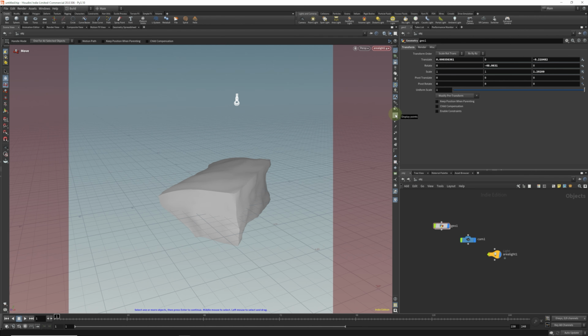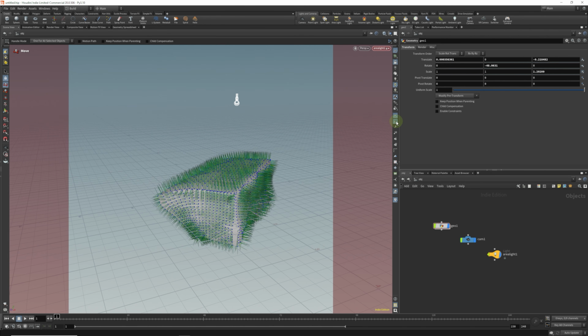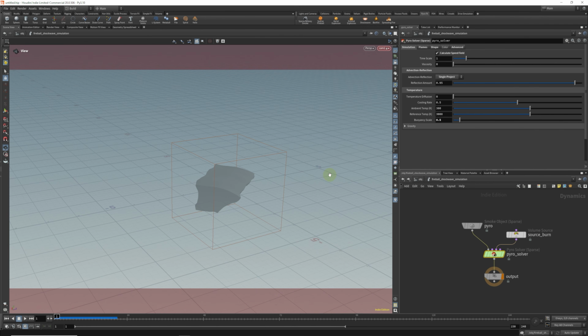One thing that I would like to talk about is that you can display the points, you can display the normals, you can display point trails. This is when you actually have velocity inside of your stuff, and display point numbers and these kinds of things. But this will come into play once we're doing different kinds of simulations. So you can just click on these and go through them. But as I said, the defaults are fine. And I think we've covered most of the things. Over here, you can check out these options, but again, those are not critical.